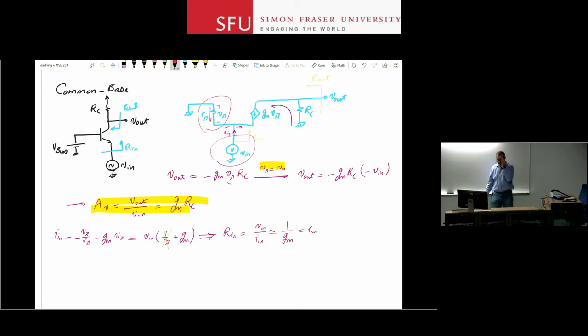I do not use this stage as a voltage amplifier in all cases because r_m is small. We just talked about it. It's on the order of 10 ohms or tens of ohms in typical situations. That is small compared to the typical resistor values that I need. So this is the drawback, right? I got the same gain, but the input resistance is small.